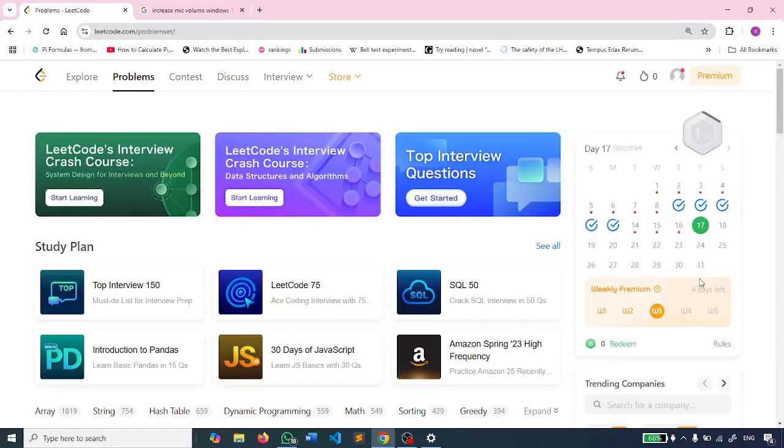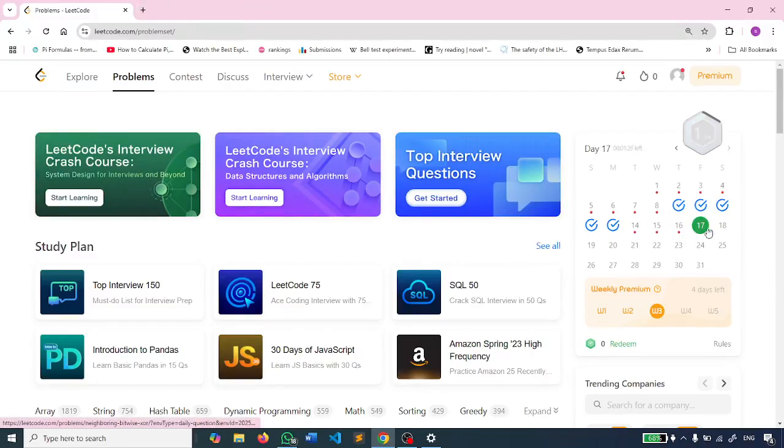But I will just make it easier. From now onwards, I will include the date of the problem on the thumbnail itself, so that if you are trying to look for a solution, or if I am trying to look for a solution myself, I know which day it was for. For me, it won't be very relevant because I won't be visiting the problem very soon after solving it, maybe after a few months or so. But for someone else who wants to refer to the solution a day or two after, they would like to know which day the problem was on. Okay, so let's get started with the problem.